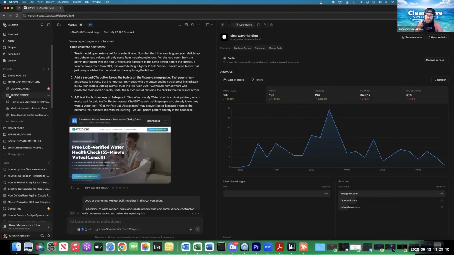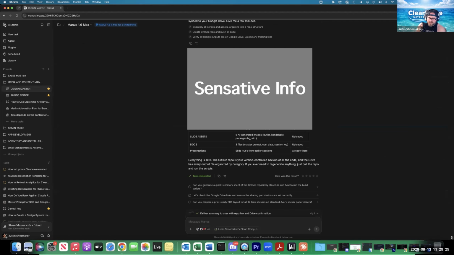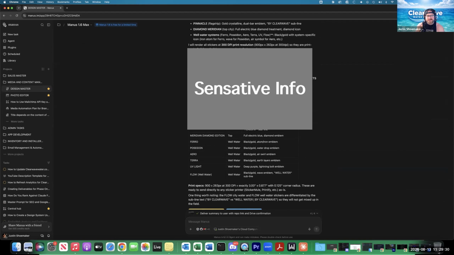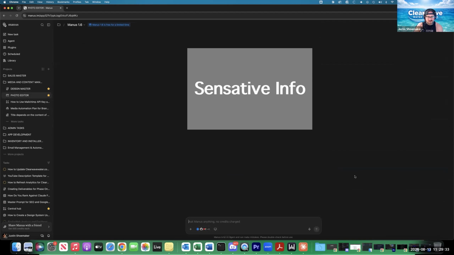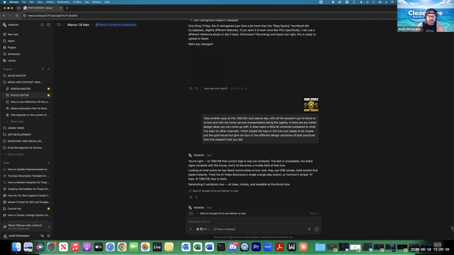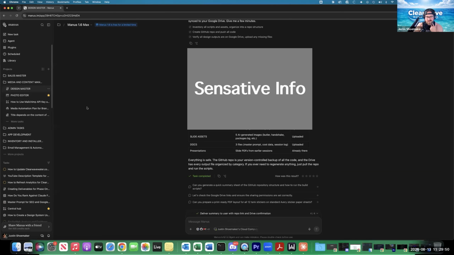And this kind of goes into when we talk about really niching down on what the AI does. You can see this design master and photo editor seem similar, but they do completely different roles, right? So the design master is going to be mainly for like my brochures, my PDFs, really high-end design work for my systems, right? And then my photo editor is going to be more so like I want you to just make thumbnails or photos and things like that, or for my school community, make the logo for that, right? So all of this stuff, when you niche it down and give it separate jobs, I'm telling you the results are just so much better. So you can see I'm doing that even in as granular as photo design stuff.